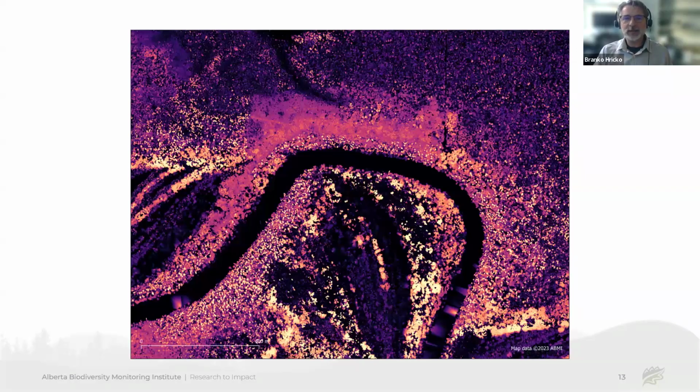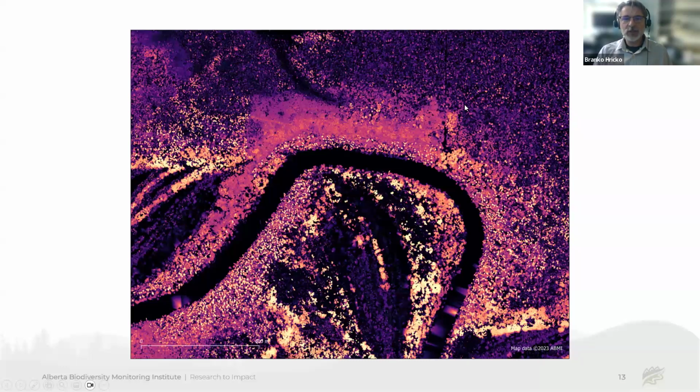But when we look at canopy height models, you can clearly recognize structure of vegetation within this rectangle adjacent to this riparian area that has been changed. So density and height of these trees is completely different.